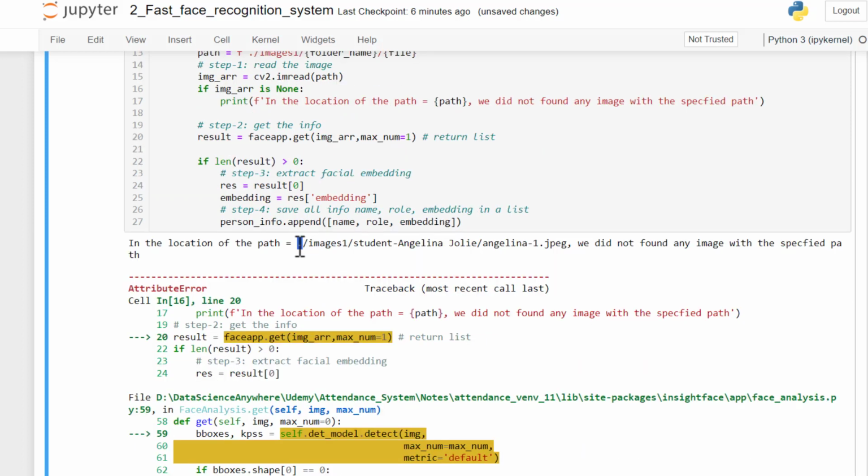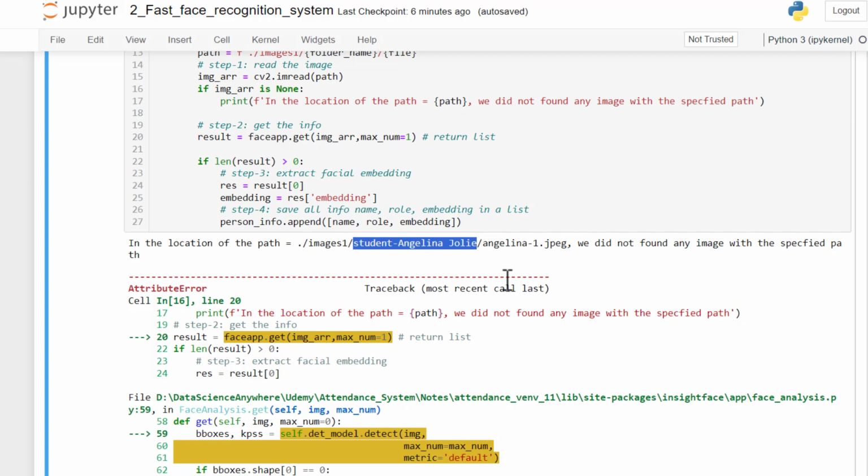In order to understand more about this dot and what path you need to specify in Python, I recommend clicking on this button to know more details about how we can specify paths in Python. Alright, let's come back to this topic. You can see the images1 folder and the student Angelina Jolie folder and so on.